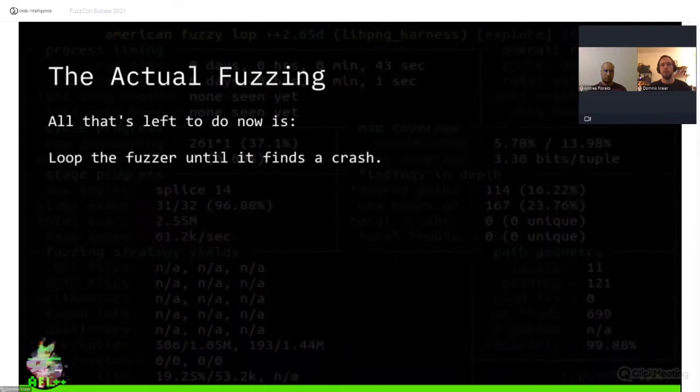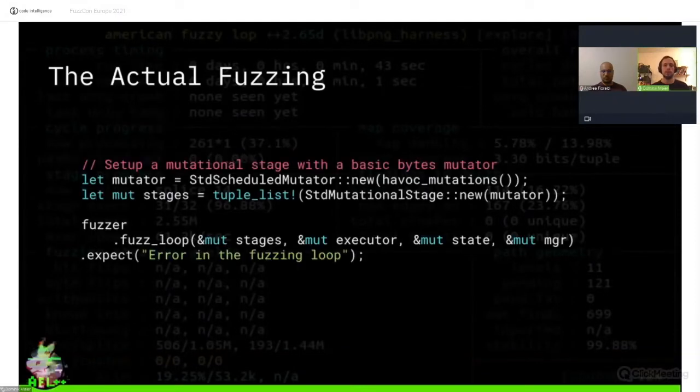Right, so now we created input, now we have some feedback. Now let's get to the actual fuzzing. What do you need to do? We have the feedback, and now we want to mutate it. So we create a mutational stage. There are multiple stages in libAFL related to different concepts. One of them is mutational fuzzing. The standard mutational stage just calls different mutators in a row on the test case that is passed to it. We'll do that for each test case, and the scheduler will schedule new test cases in. Then we just call the fuzz loop, and the fuzzing starts.